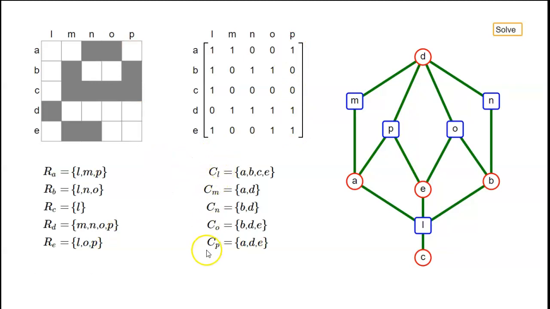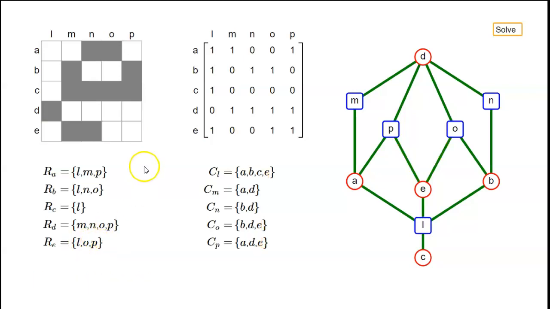Alternatively, instead of listing the column sets, we can list the row sets, where you can think of R as standing for role. So RA is the possible roles for person A, who is Anne. Anne is qualified to be a librarian, a musician, or a pilot. So RA, the roles for A, is L, M, and P. Similarly, Ella is qualified to be a librarian, optician, or a pilot. So RE, the row set or role set for Ella, consists of L, O, and P, for librarian, optician, and pilot.